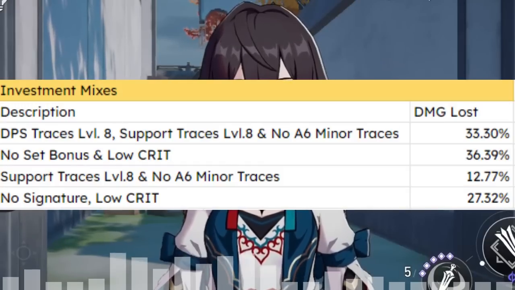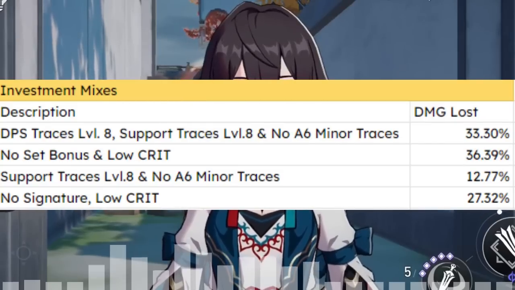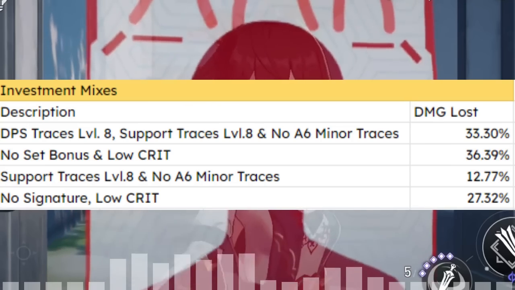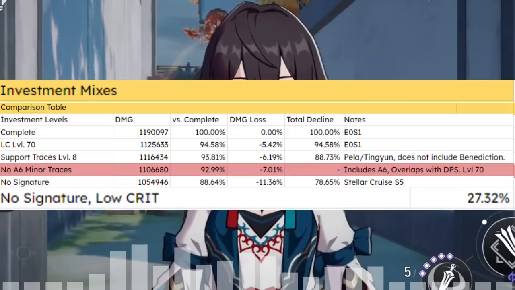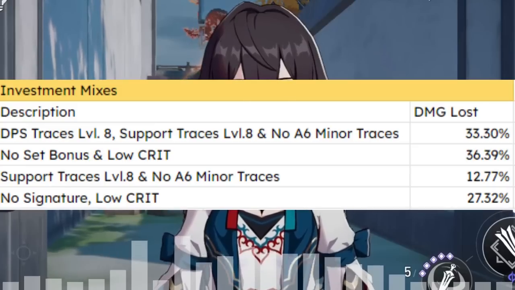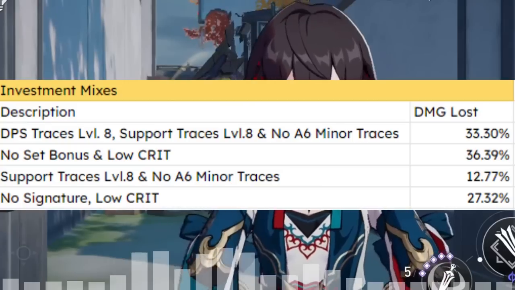Next, let's say that you have a complete Dr. Ratio. You know, you have a signature, except for the fact that you don't have his minor traces from A6, his traces at 8, and his support traces at 8. Every one of these corner cuts result in no more than 10% damage loss. However, it eventually ends up being an estimated 33% damage loss. This is a higher damage loss than not getting Dr. Ratio's signature light cone and losing 10 crit substats.